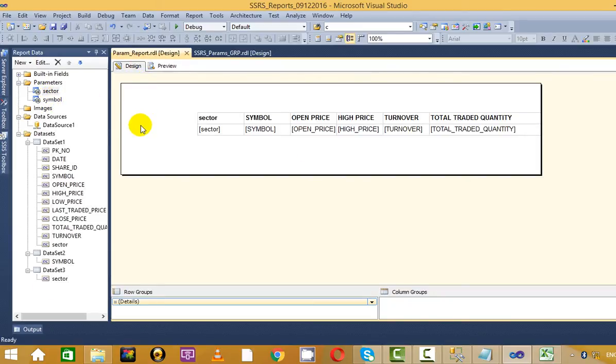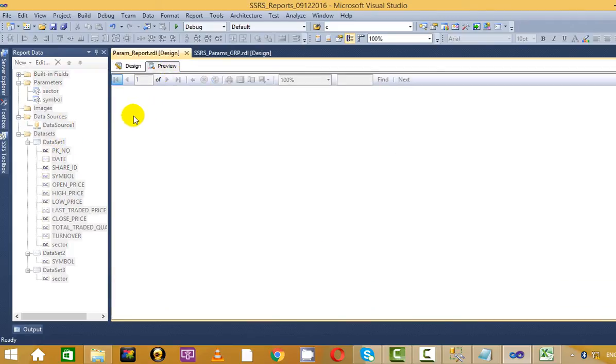So now what I'm planning to do is set some default value here.